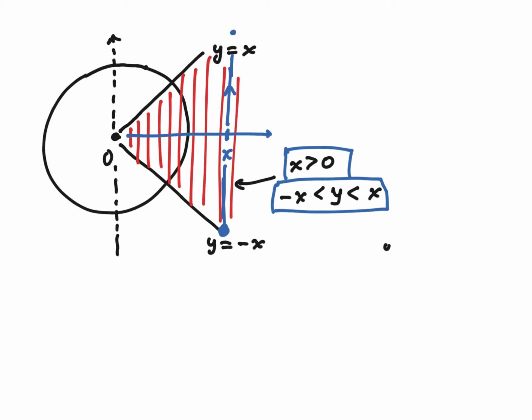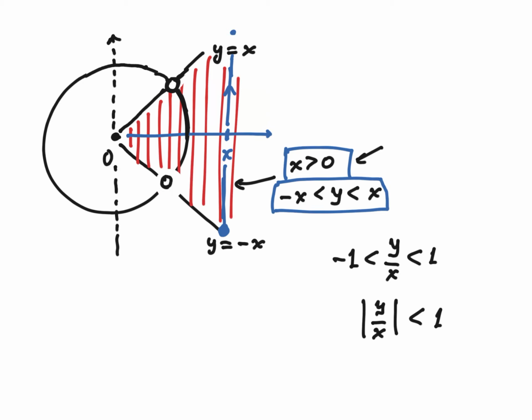Okay, another way to say that is that if I divide y by x, then that's going to be between negative 1 and 1. Because x is positive, I can divide through all three of these by x without changing the inequalities. And yet another way to say it is that the absolute value of y over x is less than 1. So that's the region. Within that region, we have a solution now because, not including these endpoints yet, the points on these two rays, I'm going to delete those points. I'm just talking about this open-ended arc of the unit circle. For any point on that, we can define rigorously its principal argument now.